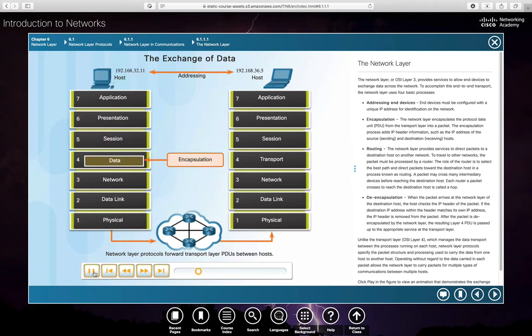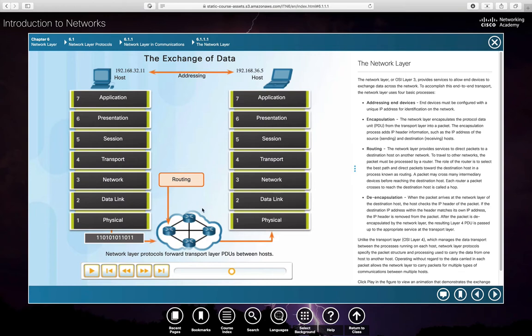So it goes through, and as we've talked about recently, the PDUs for layers 5, 6, and 7 are data, data, data. When you get down to layer 4, what it's going to do is break that data into a segment, and it's going to encapsulate it into an IP packet. That IP packet is going to go down to layer 2 and be encapsulated into an Ethernet frame. That frame will go down to the physical level, which is responsible for putting the 1s and 0s of that frame onto the internet or the network.